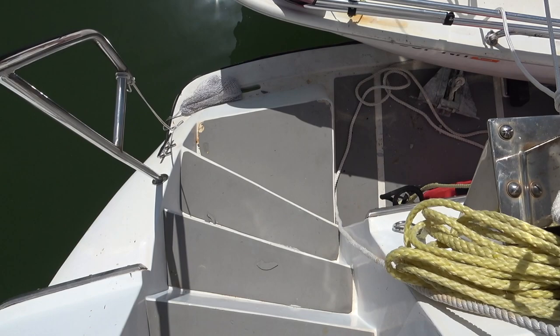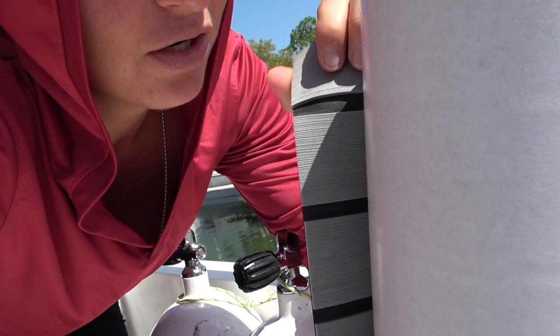There have been a couple of slips and falls by Mike and me because this gray padding that was put on here is actually kind of slippery. But we found some new stuff to replace it with. Check out this stuff. It's a grippy material we got on Amazon. So I'm gonna put that on.